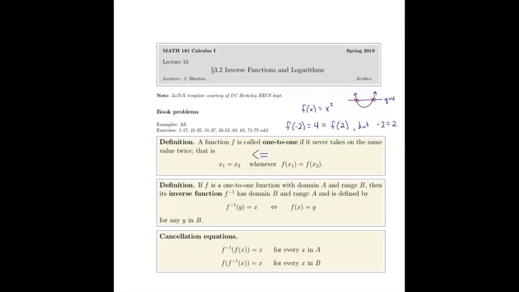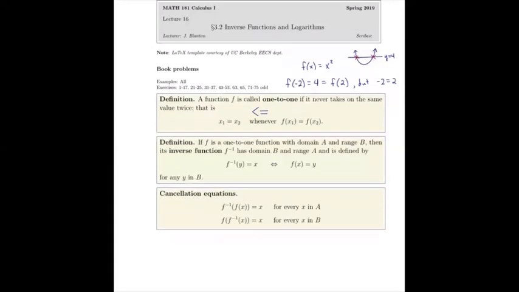Nice heuristics for that, but not really a proof of anything, but a good check for a quick analysis of things, and a nice way to think about it at least too. So f is a 1-to-1 function with domain A and range B. If we assume this is the case, then f is going to have an inverse function, f inverse, that has domain B and range A.